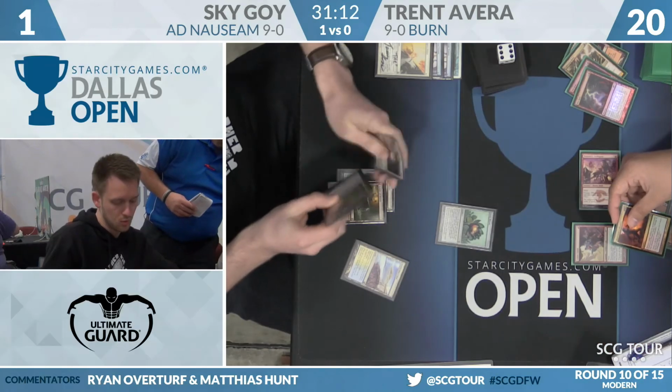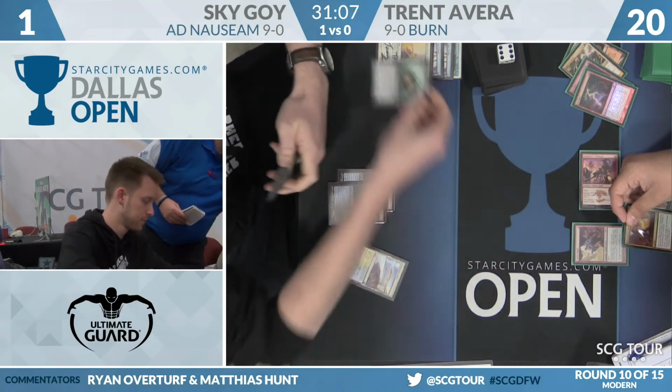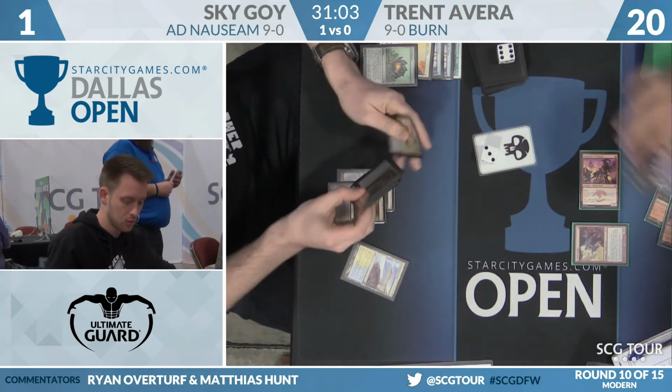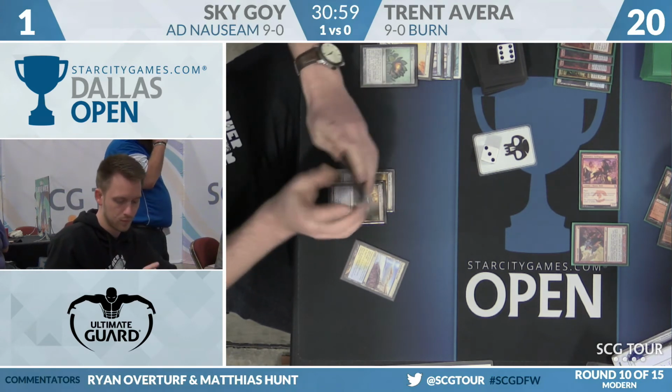So Sky can sacrifice the artifact so that he doesn't take damage. But then what? Exactly. He has to have Angel's Grace plus Ad Nauseam to make that work. So he floats 3 black mana.